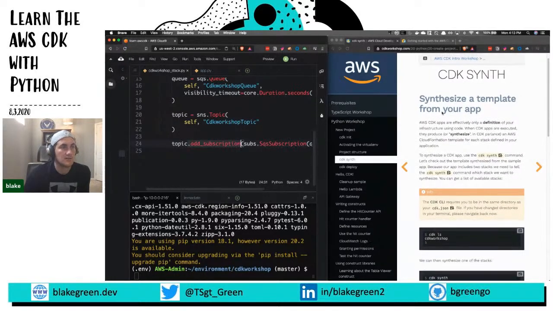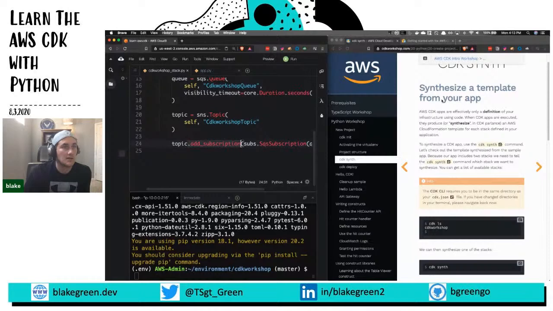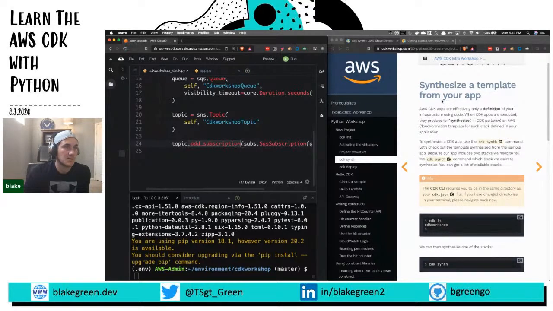Okay, so synthesize a template from your app. AWS CDK apps are effectively only a definition of your infrastructure using code. When CDK apps are executed, they produce, or synthesize, an AWS CloudFormation template for each stack defined in your application.